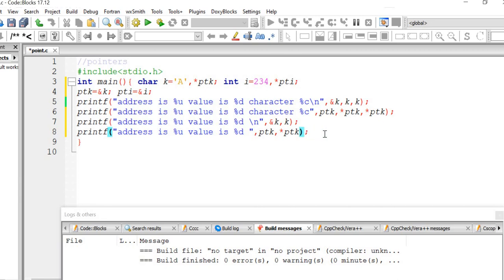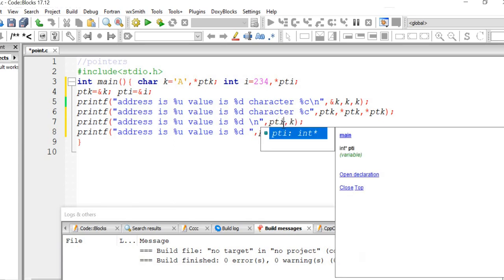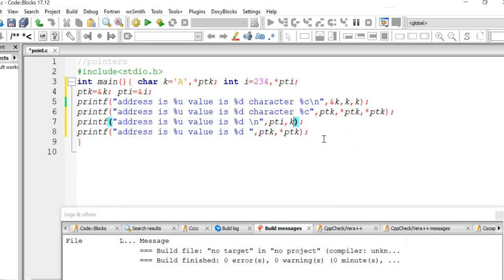Now let's do it in different way. Address is this, value is this. Here we will use pti, and the value is I. So pti is address, I is value. Here let us for a change use and I, and here let us use star pti.